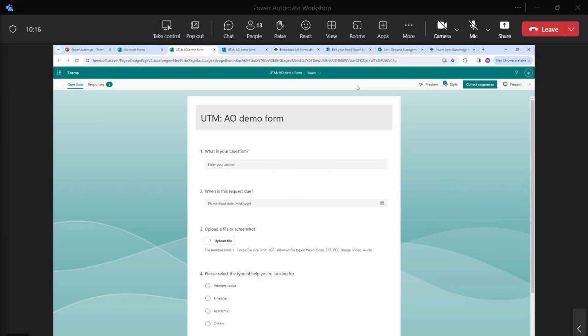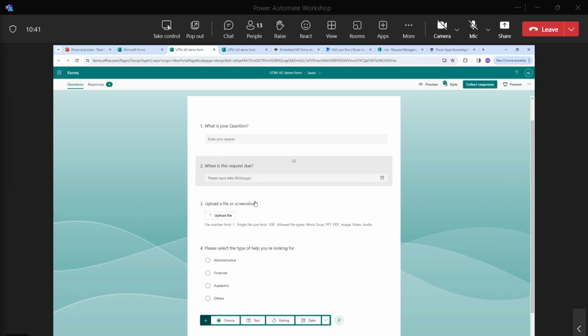Okay. And so for the purposes of our demo today, I have a demo form. Hopefully this showcases the types of questions that you can ask in your form. We have questions that are text-based, questions that could be a date, and questions that could ask users to upload a file or document.